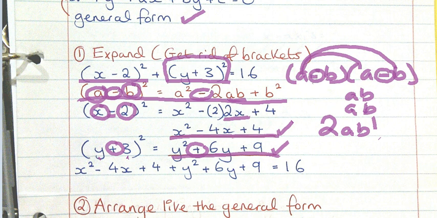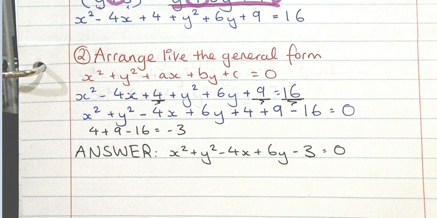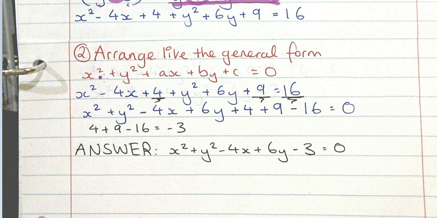First step is done. Second step is really easy, seriously easy, okay? So this is how we would just have to arrange what we have into a general form, like the way it's ordered. So this is how the general form is ordered, and this is what we have, okay? So you have to make this look like that. We just put it in the order that it's in. Okay, first thing, x squared. There we go, we got x squared right there. Second thing is y squared. We take the y squared, we put it right there. There we go.